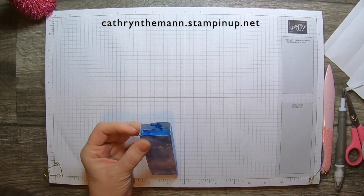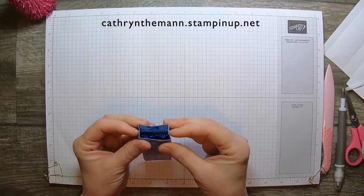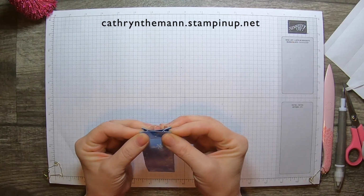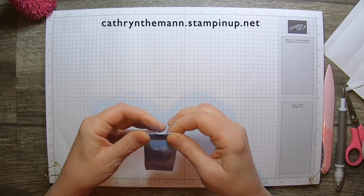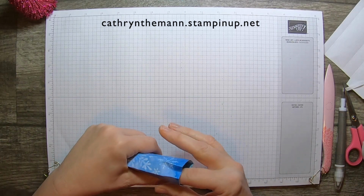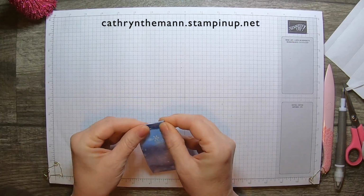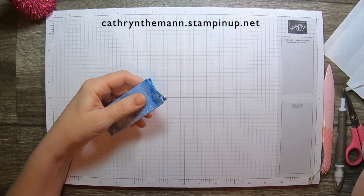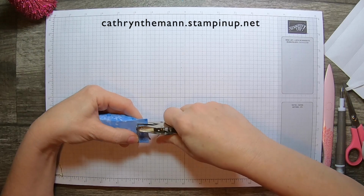Then we're going to do the same as the front, but with the two together. Push with our pointer, squeeze with our thumb and middle finger, and push it down a little bit more. That's going to make our top part. Now I think this is a 1/8 inch circle punch, and I'm going to punch two holes in the top.